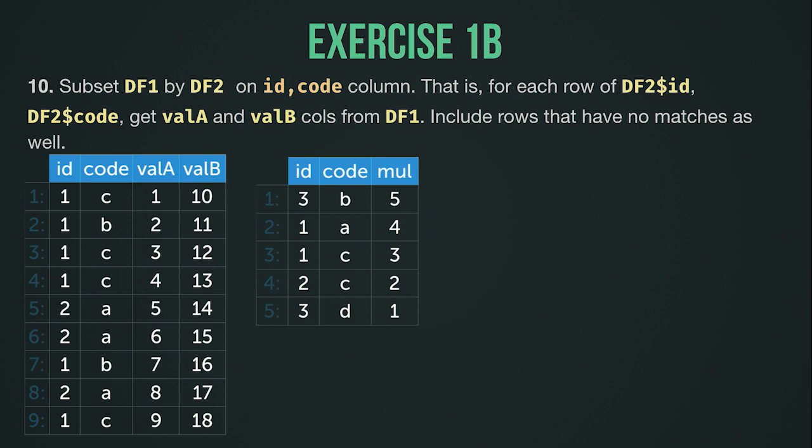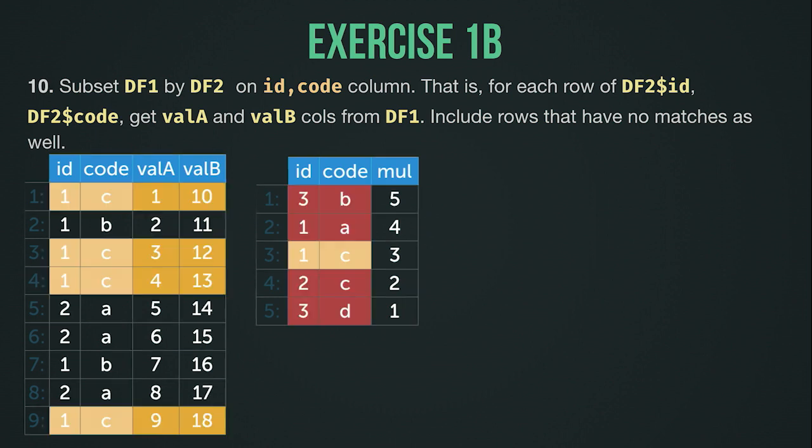But if you give the same operation and then give you another data table, the immediate reaction is to go to the base function merge, isn't it? Or one of those join functions in dplyr, right? You'd first try to get the full data table by doing a merge operation, and then you'd go to whatever result you want to get. So here, if you look at the second data table, the first row for ID and code, 3B, has no rows that are matching, and so are the other rows that are in red. The only row that matches is 1C, and that matches with the first, third, fourth, and the ninth rows.